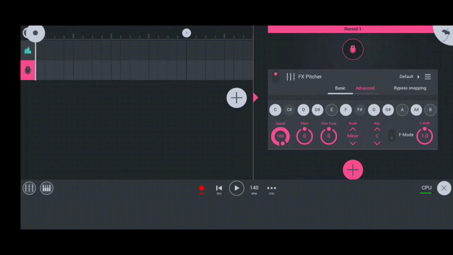You see the different scales over here, recording the different degrees in the scale.